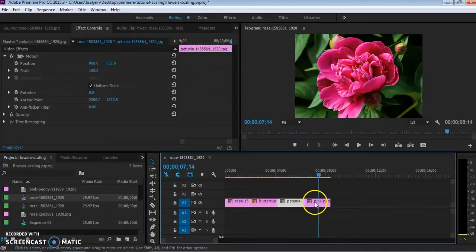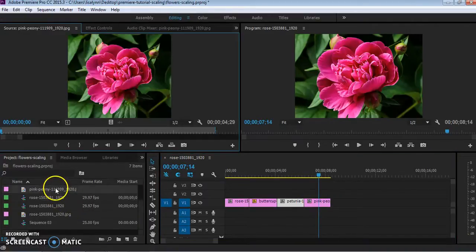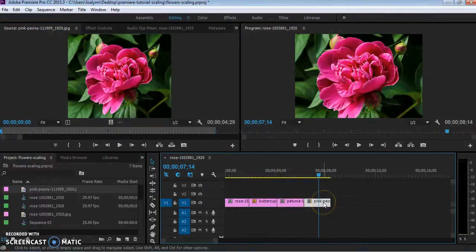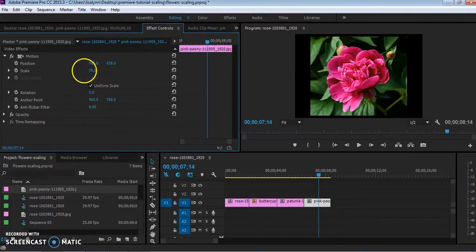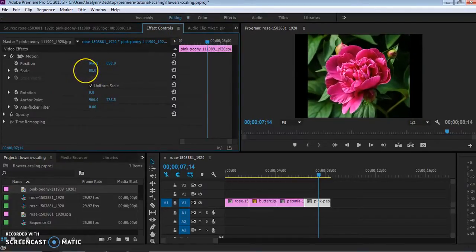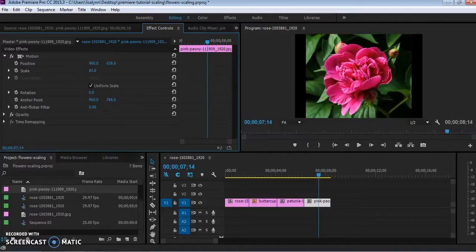Here's one where the source image is a different shape. It's more square, and so to fill the frame it has to be bigger and we don't see the whole image. That might be something that we actually want to change with the effect controls. Maybe we want to see the full image vertically and we don't mind having the black bars on the top and bottom. That's another thing we can adjust here under the Scale tab in the Effect Controls panel in the top left, where you can really fine-tune your settings to get them at exactly the scale you want.